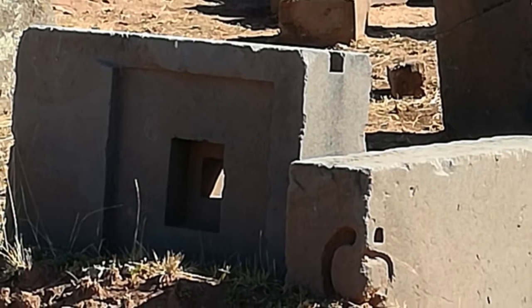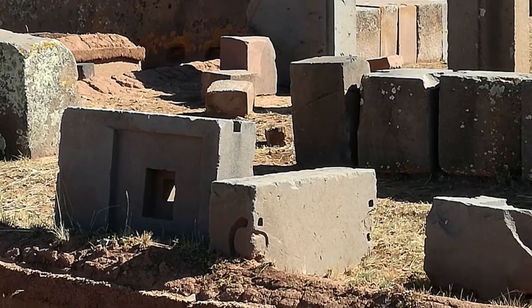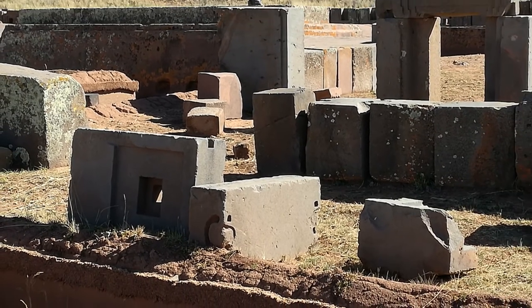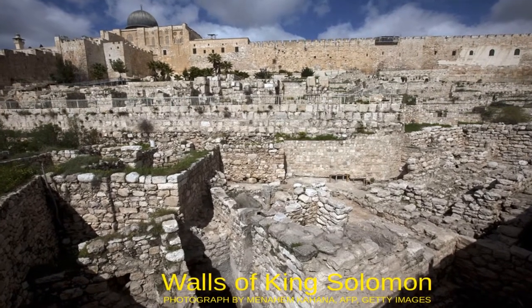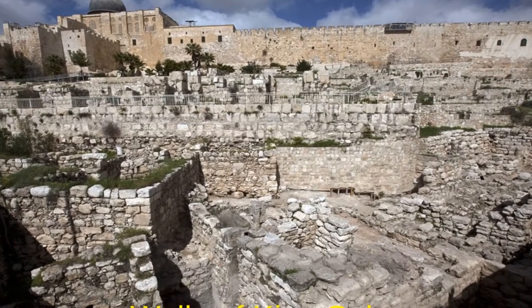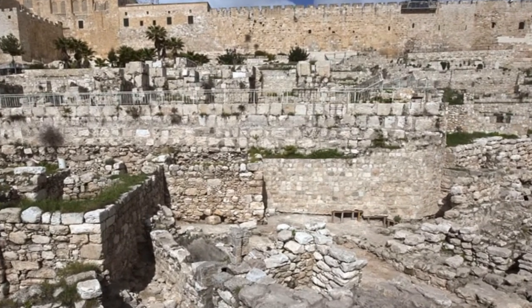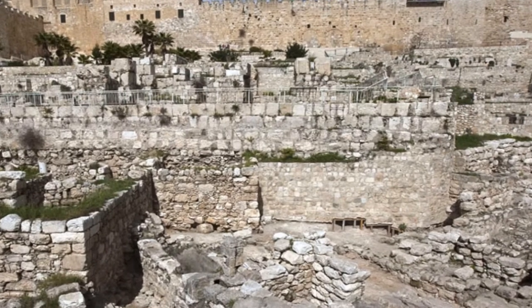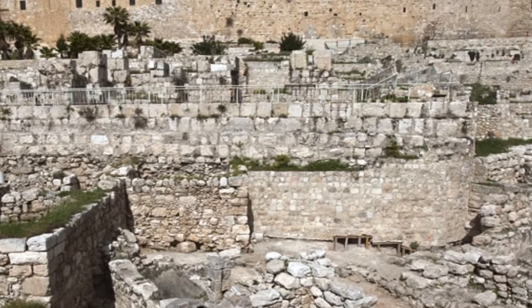Before we go to Tiwanaku, I take you along a series of buildings and structures that were excavated. I was always wondering how it is possible to excavate a building a few thousand years old from an enormous depth. Here are the walls of King Solomon. This structure is excavated from many many feet below the current ground level. You see on the background there's the city — there's even a mosque — and the walls of King Solomon are said to be just three thousand years old.